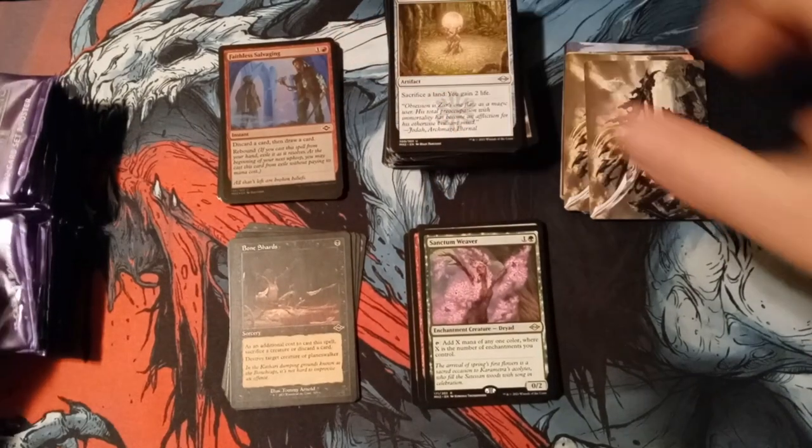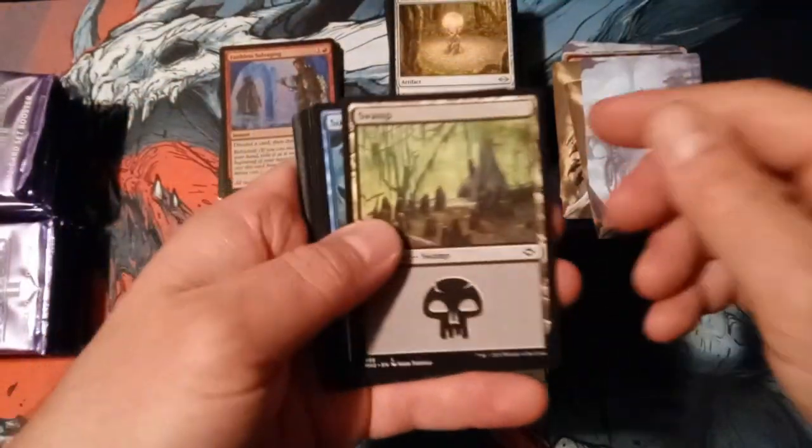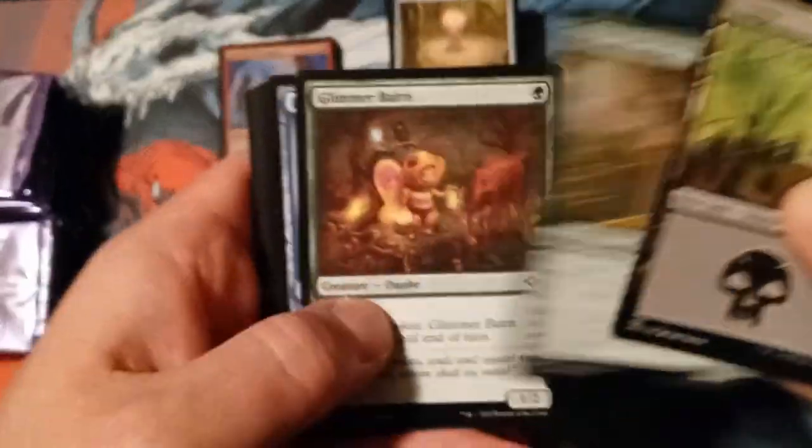I've got a good deck that can go in as well. Bone Shards is a good card, man. I don't know. People are sleeping on Bone Shards. I guess not if it's getting reprinted in a modern set, so maybe I'm just being dumb. Duplicate art cards? I'll have to go back and see if that one was stamped or not.